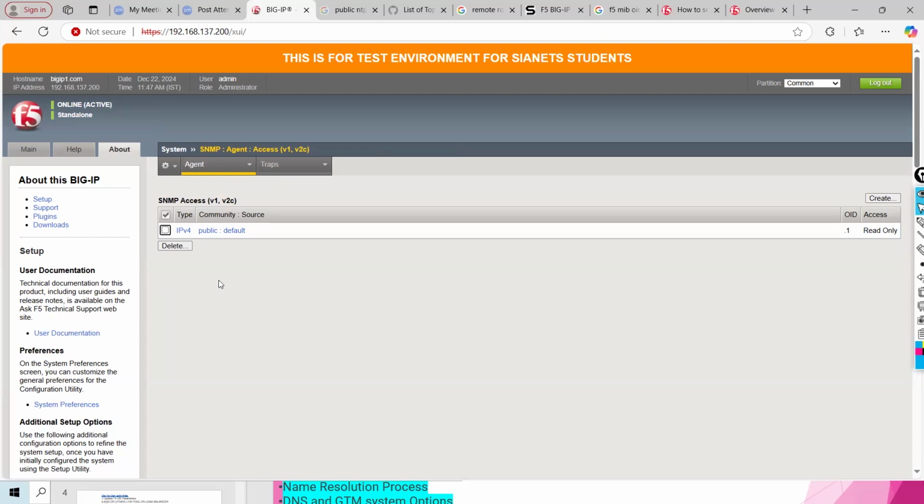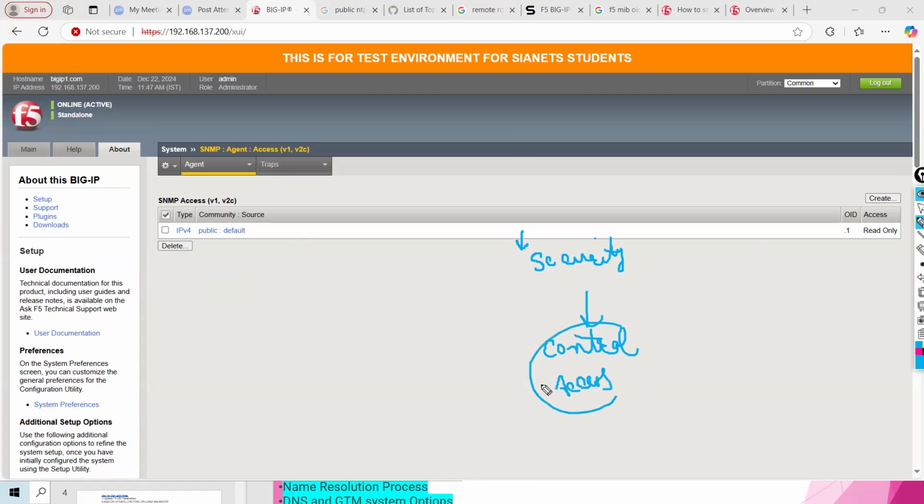Now, if I ask you what is community string, guys, this question might not be asked, but what does community mean in SNMP? Anyone knows? This is an important question for the theory part. So community string is a security feature. It provides a password-type configuration to control access to your devices.